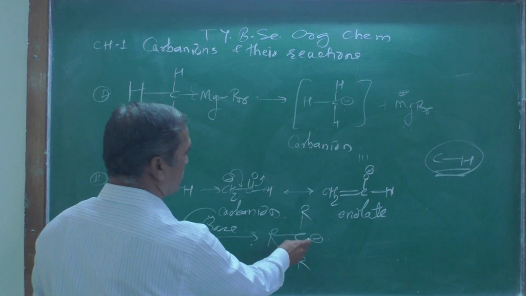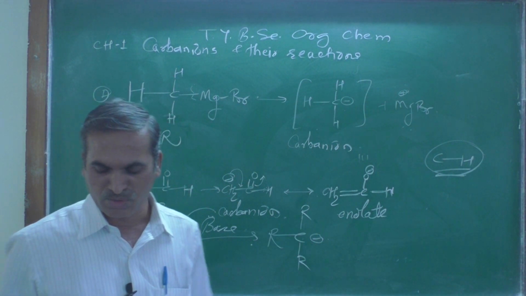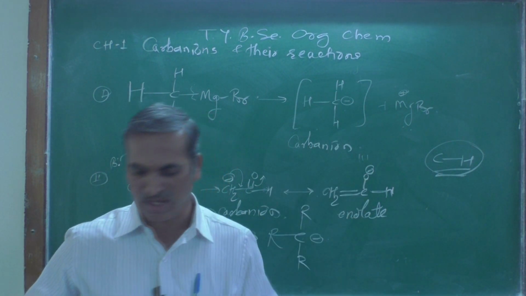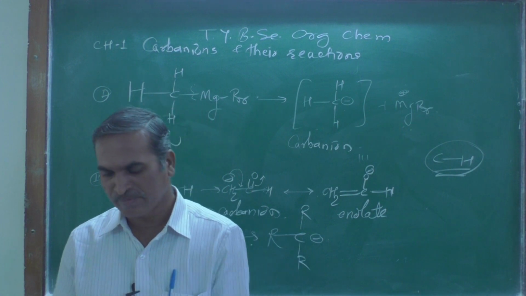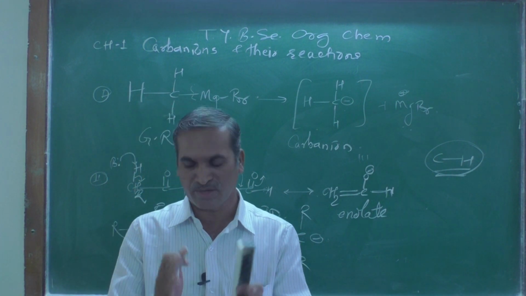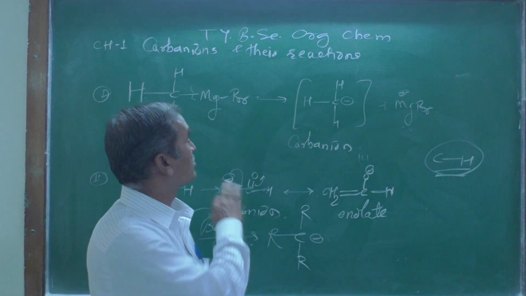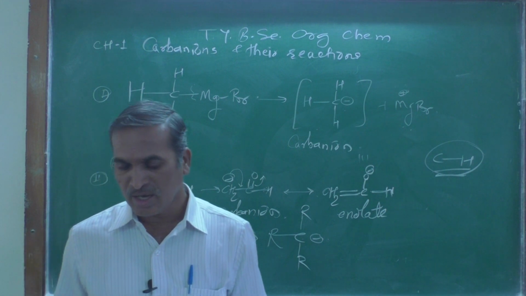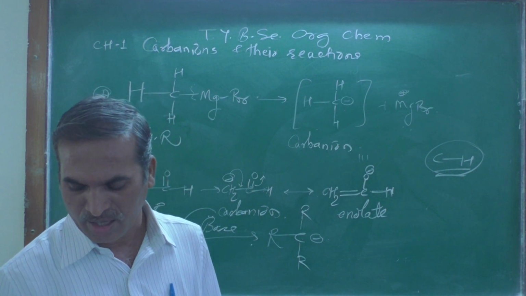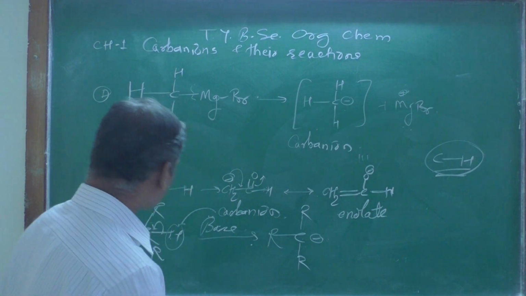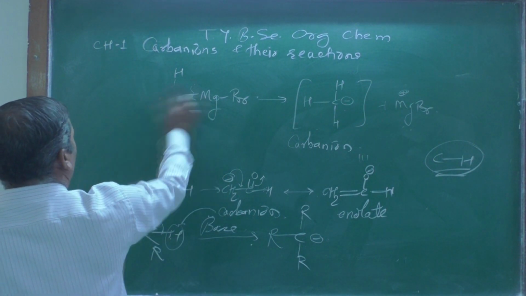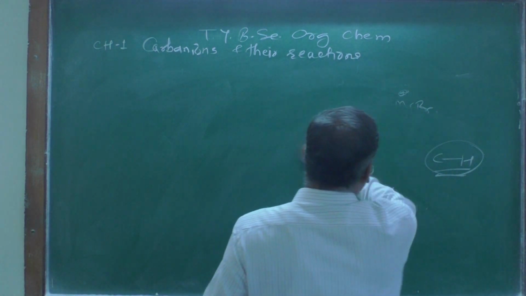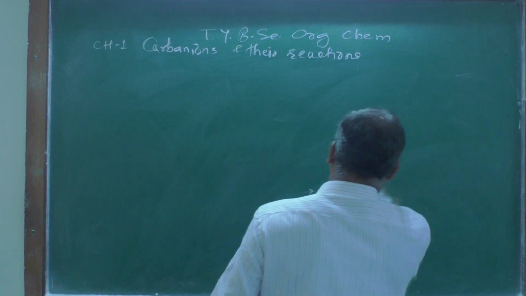This is the carbon atom carrying a negative charge, and therefore it is known as a carbanion. That carbanion has a tetrahedral geometry, and in this way we have seen a general introduction to carbanions. Now moving to the next point, carbanion formation. What are the methods for the formation of the carbanion? That we are going to learn here. There are different methods for the formation of the carbanion.